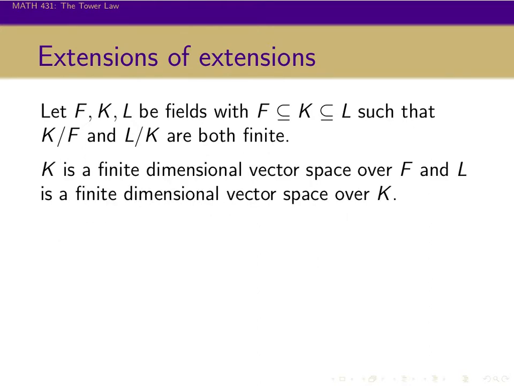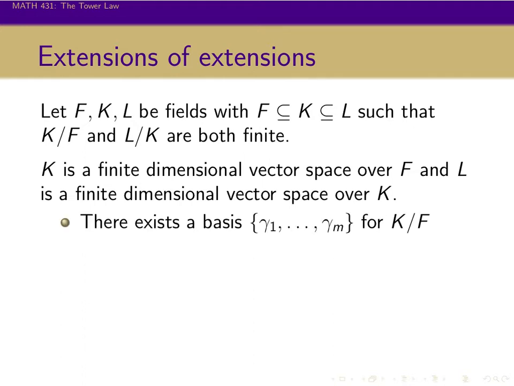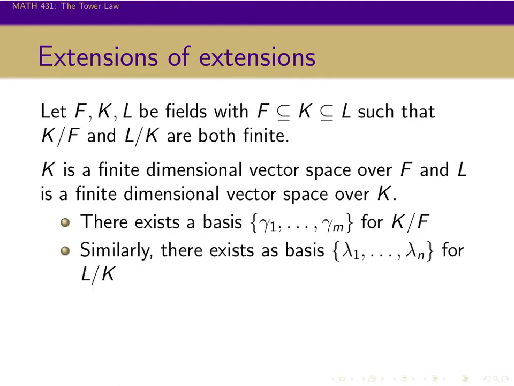In this setup, K is a finite-dimensional vector space over F because it is a finite extension, and you can also think about L as a finite-dimensional vector space over K. That means for K over F, we have a basis of elements in K — we'll call this γ₁ through γₙ — and everything in K can be written as a linear combination of these basis elements with coefficients from F. Similarly for L, we have a basis λ₁ through λₙ, so everything in L can be written as a linear combination of λ₁ through λₙ using coefficients from K.